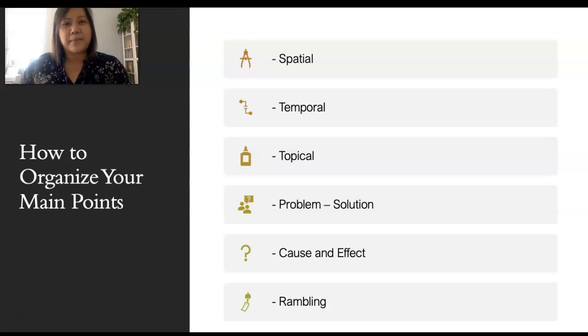And then there's rambling. And I'm pretty sure you're familiar with this. When you do not know what you want to talk about, people tend to ramble, yeah? Until they hopefully make a certain point. And I'm hoping that I'm not rambling here.